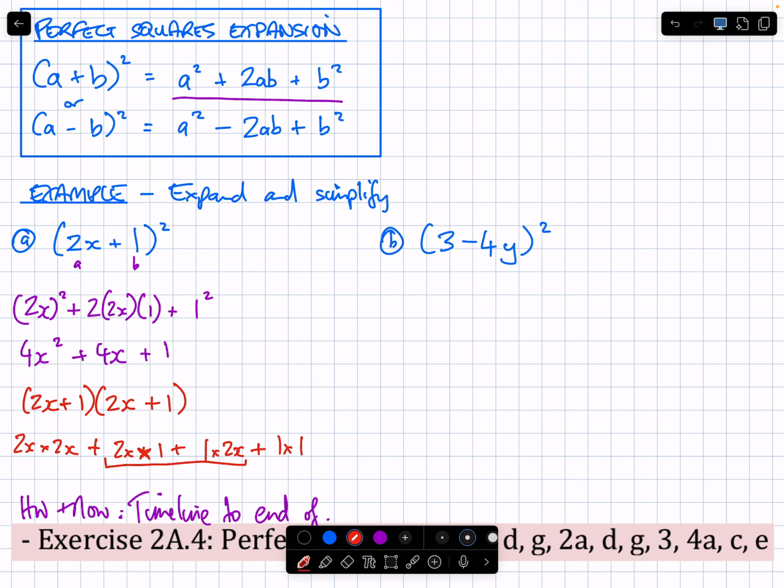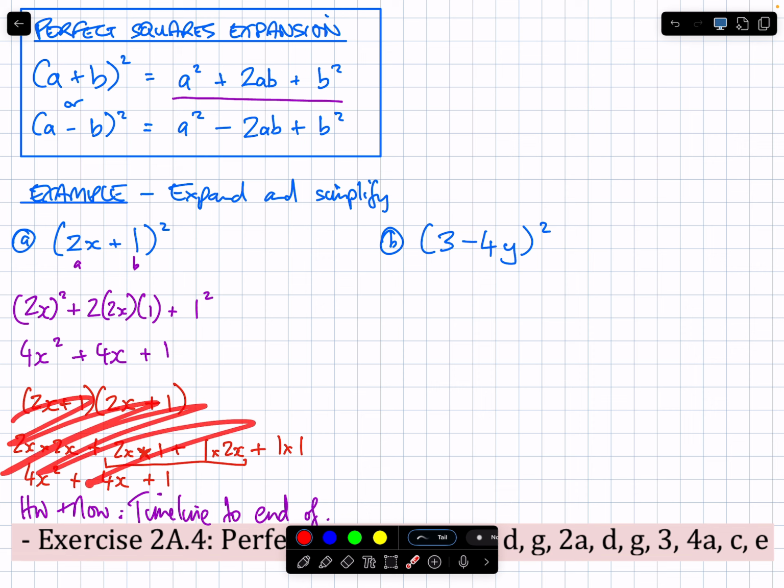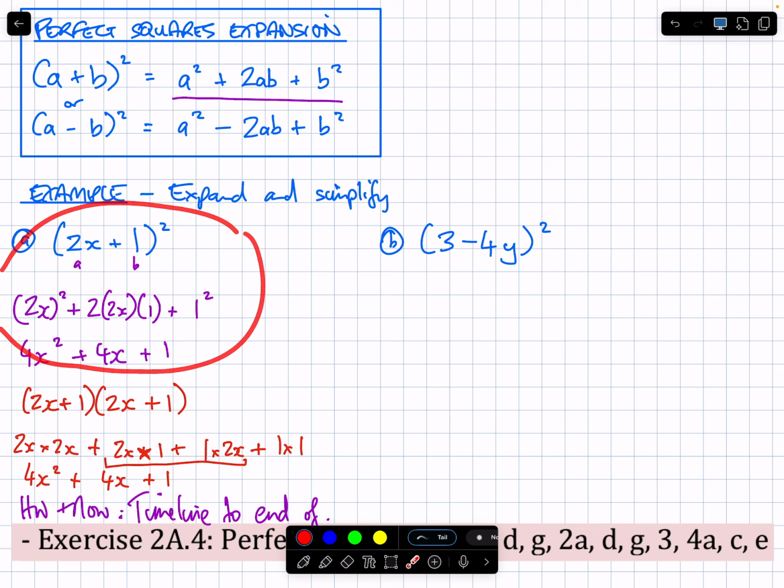So to answer your question, where does the 2ab come from? How many times am I adding the 2x times by 1? There's 2 of them there. That's where the 2ab comes from, okay? So if I finish the FOIL, it's going to be 4x squared plus 4x plus 1. Is that exactly the same as what we did with a shortcut? Yeah. But with FOIL, there's more stuff that can go wrong, okay? You don't need to get the red, okay? Ignore that. That was to help me explain to him where the 2ab comes from. What you need is that example of the shortcut.